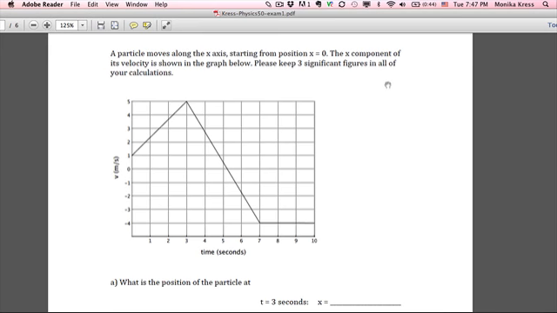Okay, so what we're going to do is we can find the acceleration in each of these three time intervals. Here the acceleration comes out positive, here it's negative, here it's 0. So we could do that, or we can just go straight to finding the position without finding the acceleration, and we can use this kinematic equation. Either way is fine.